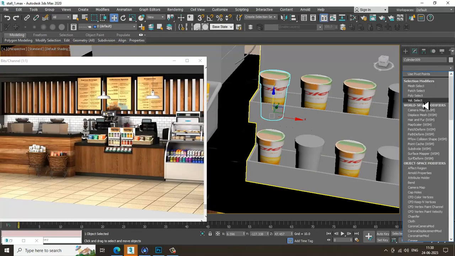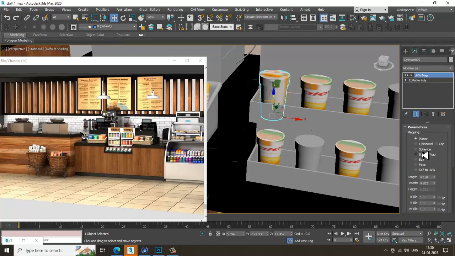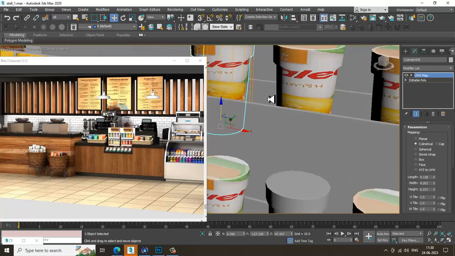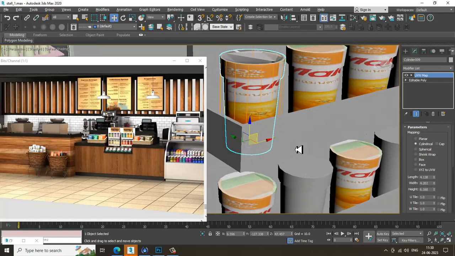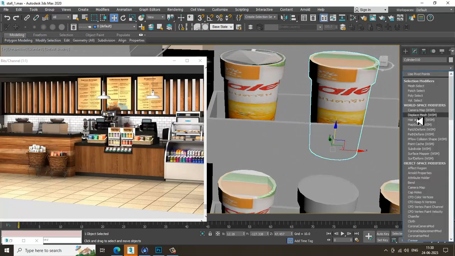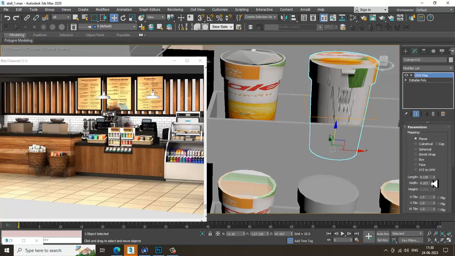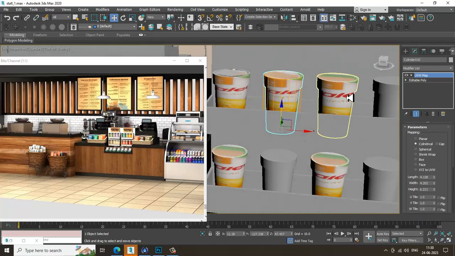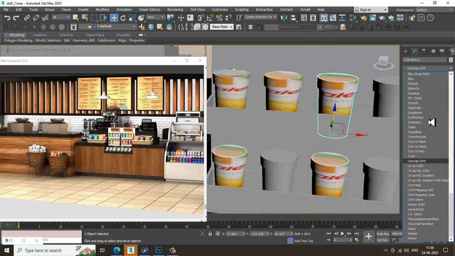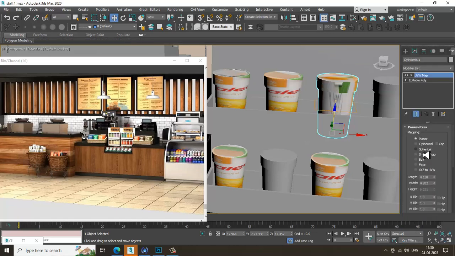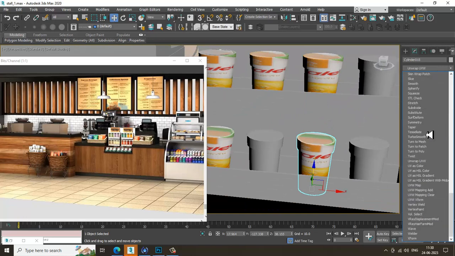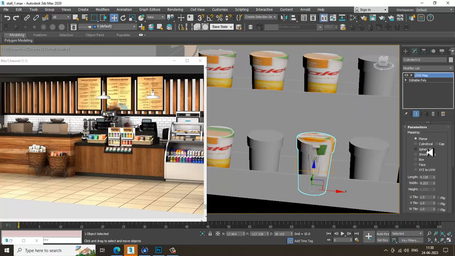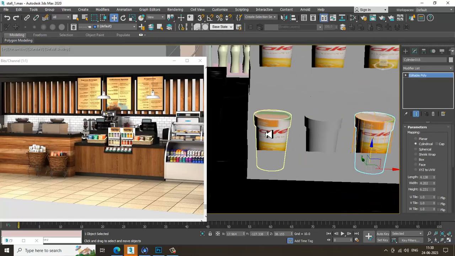Go into this UVW map, set it as cylindrical mapping. Select this UVW map, set it as cylindrical mapping. Just keep on assigning this UVW map, set as cylindrical mapping.